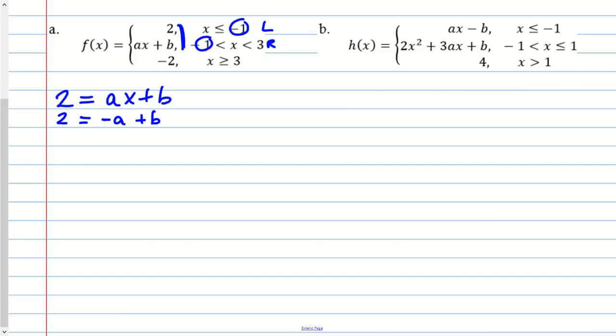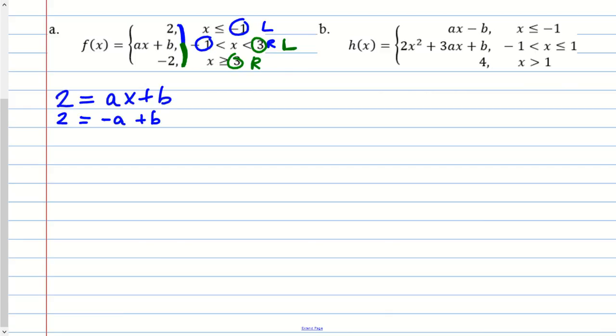But now if I move on to the final piece of the piecewise function. So down here, if I use this one and this piece, I have to do two at a time because it has to be the left and the right. Now what number do they have in common? Well, they have the 3 in common. So for the ax plus b, it says x is less than 3. So that means that this is the left. And for the last piece, the negative 2, it says x is greater than or equal to 3. So this is the right.